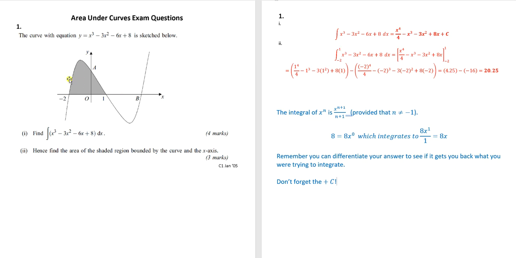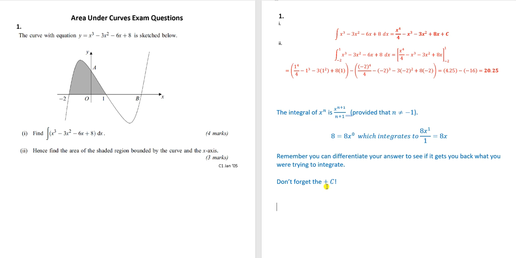And for this one, because the curve is above the axis for the entirety of the region, we're expecting to get a positive result for the integral. Not only that, but that positive result will exactly correspond to the area. Think of it in terms of something which is always moving forwards. If you calculate the total displacement, that will be the same as the total distance. We'll see how that changes with the later questions, where perhaps it's always moving backwards, or it's moving forwards and then backwards for a bit. Distance and displacement are not always the same thing.